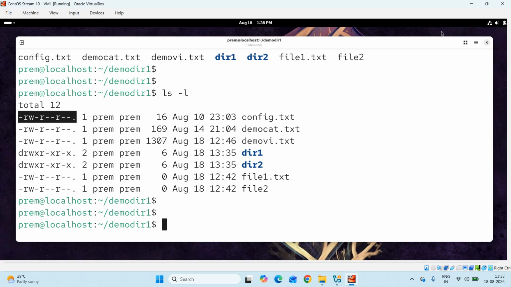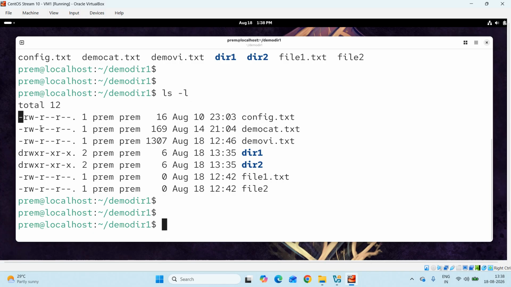Among those 11 characters, the first character indicates the file type. The file type hyphen indicates that this file config.txt is a regular file. So, for regular files, I'll see a hyphen here in the file type.